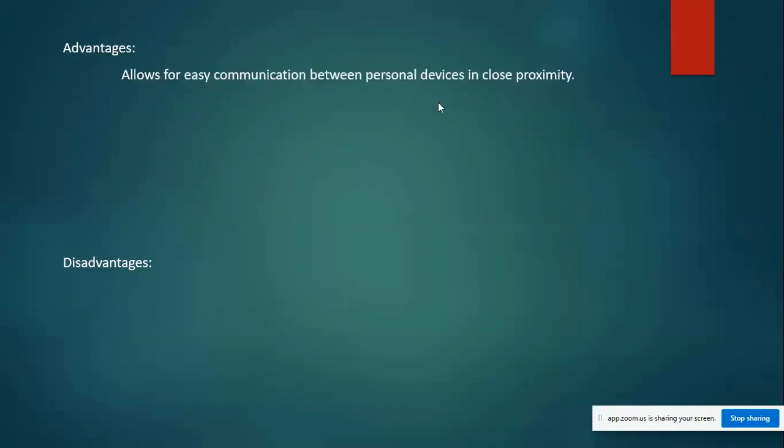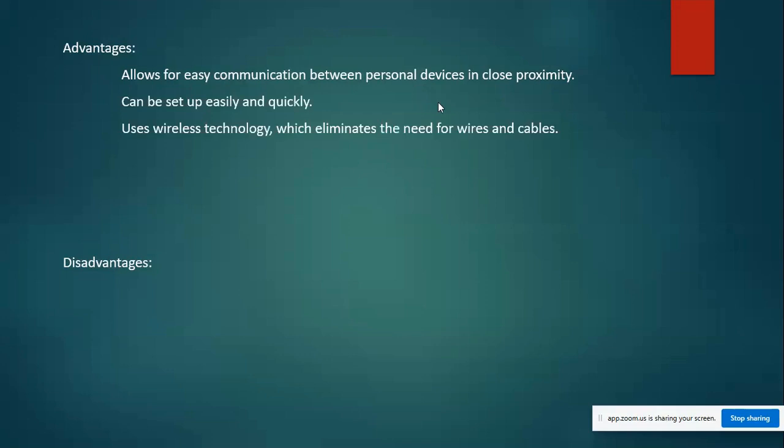Okay. The advantage is that it is easy for communication because the devices are very close to each other. It can be set up very easily and quickly, because you just have to enable Bluetooth on your mobile, or a hotspot or AirDrop, and then it will connect very easily. You don't need high technical knowledge. You agree?